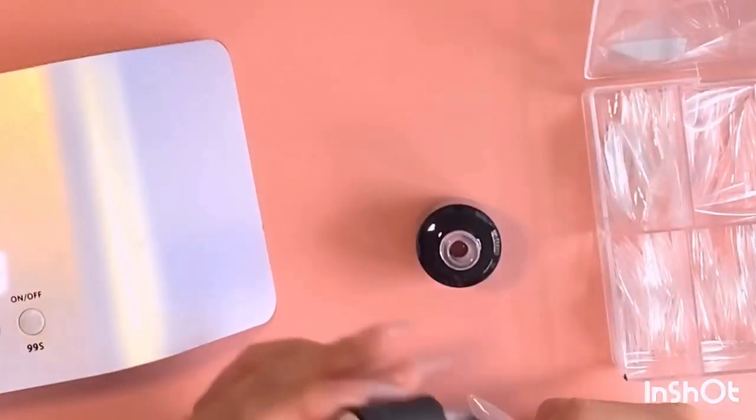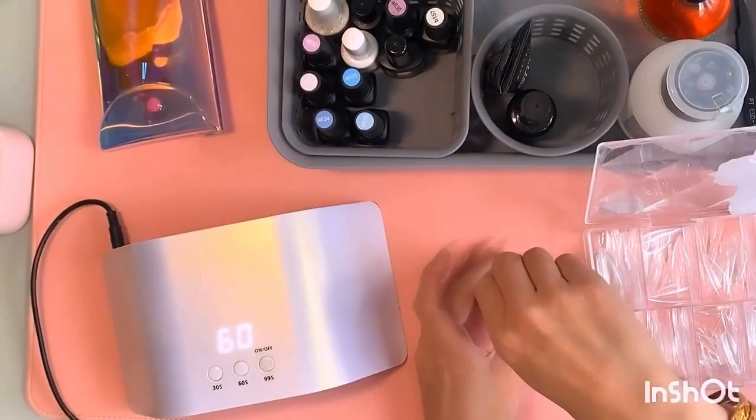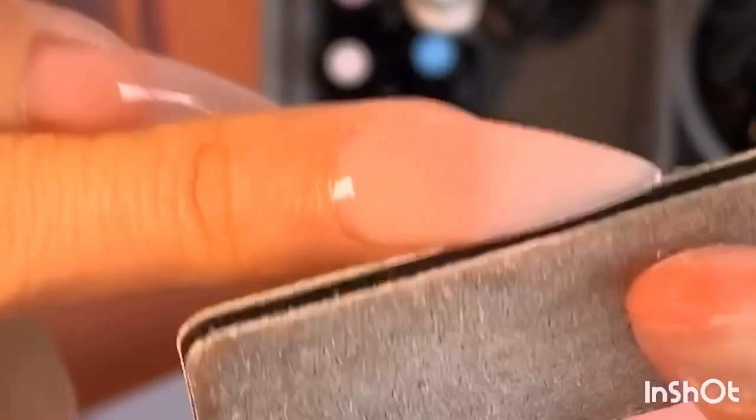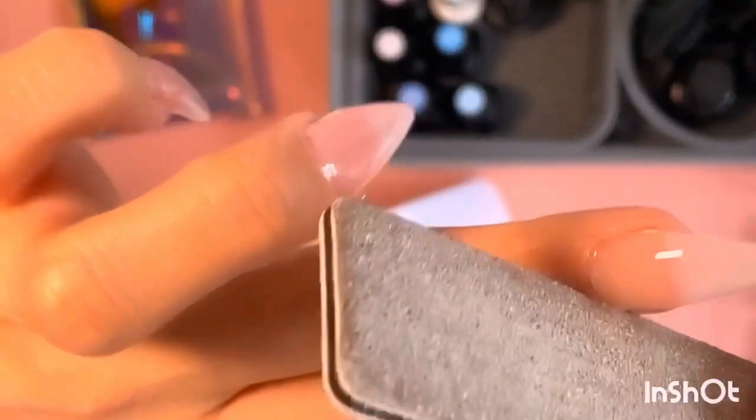Start with the color, cure in between, and then finish off with the top coat. And once you just fix all the little jagged bits, uneven bits, you'll be all good to go and you'll love the results. Just remember that practice makes perfect and you're not going to get it the first time. You really just have to get used to the process and it becomes really, really simple and easier as you go along.